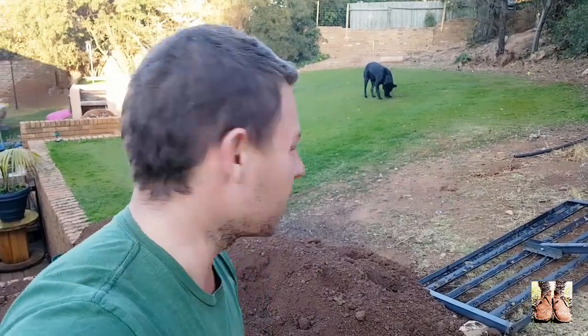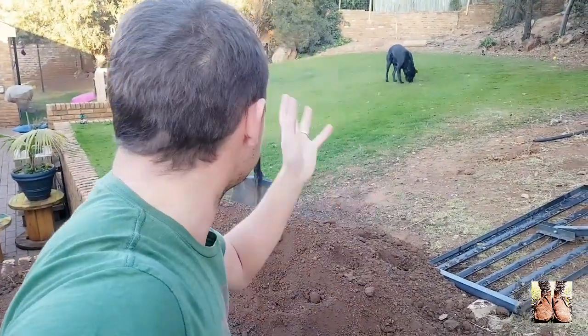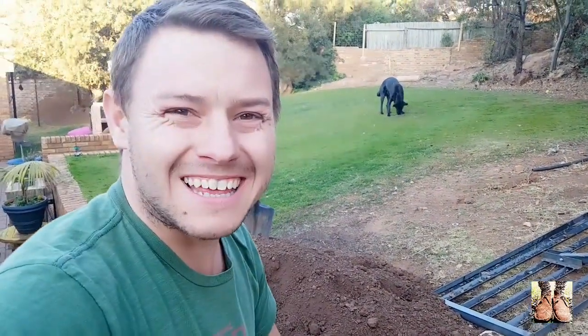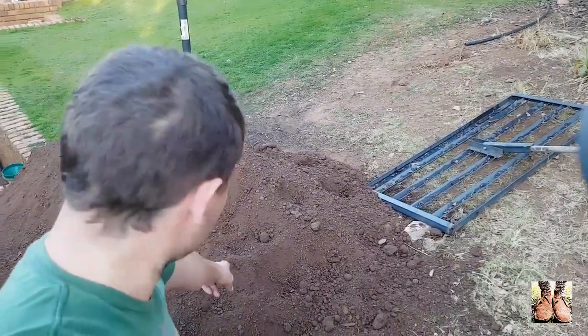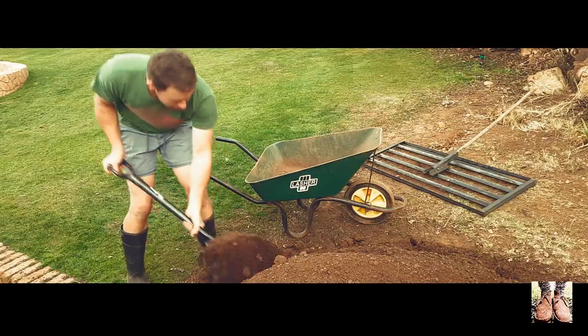Okay, so today I'm talking about that newly seeded lawn of mine, which is about two and a half months old. And I've noticed that it needs a little bit of nutrients or food or whatever you want to call it. I've been fertilizing, but today I'm going to top dress with this special mixture here. So let's have a crack at it.